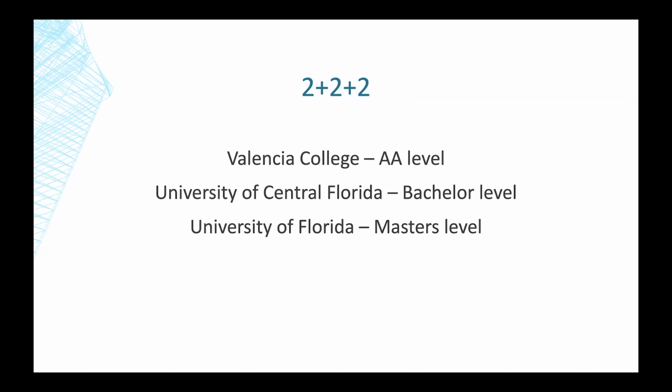A lot of our students do choose to attend the University of Florida City Lab program here in downtown Orlando for their master's degree. But as you'll see in later slides, many of our students decide to go elsewhere for their master's degree too. You could think of it this way: each place where you see a plus in the 2+2+2, our goal is to give you options to craft the best education for yourself as you move towards becoming an architecture professional.